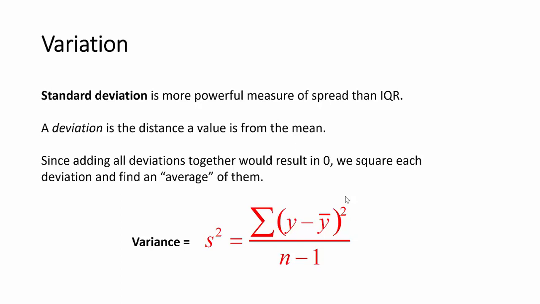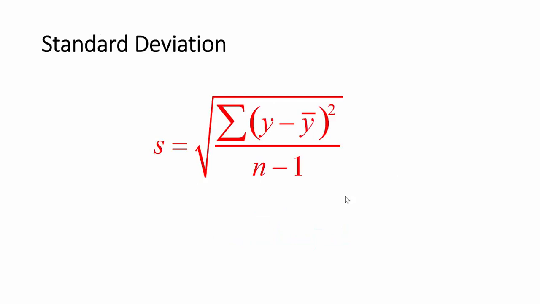So when we add up all those deviations squared and divide by n minus 1, that's called variance, and we call that s squared. But we talked about how squaring them, right, is to serve the purpose of making things positive. We want to undo that. That's called the standard deviation. So once we take the square root, now we have s. So I'd say that this is more of a process to memorize than to actually memorize the formula. So we're going to go through a whole set.